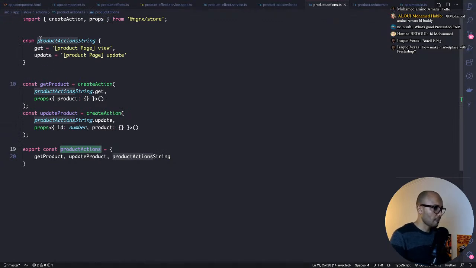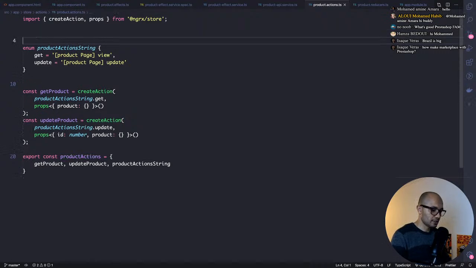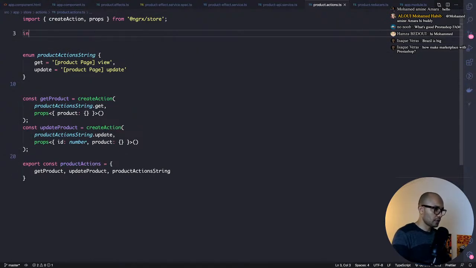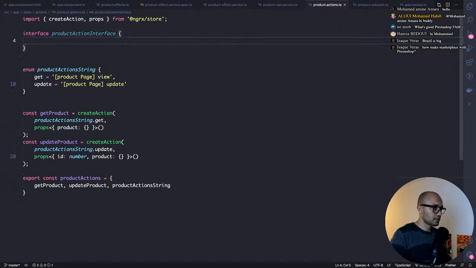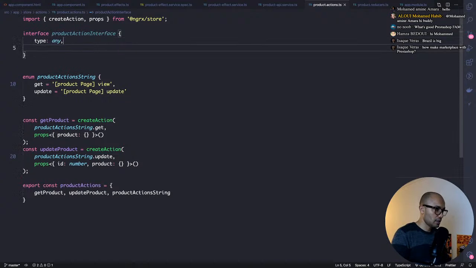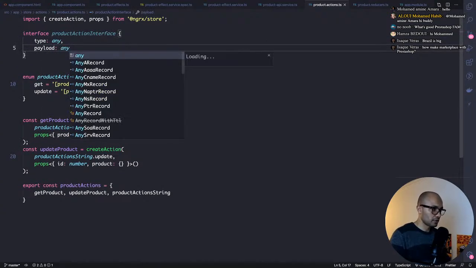I just need to define an interface here. So let's define an interface, and I'll call this product action interface, and it will be something like this. We start with a type that will be of type any, and the payload will also be of type any.